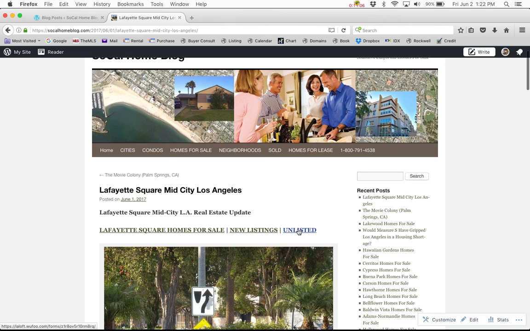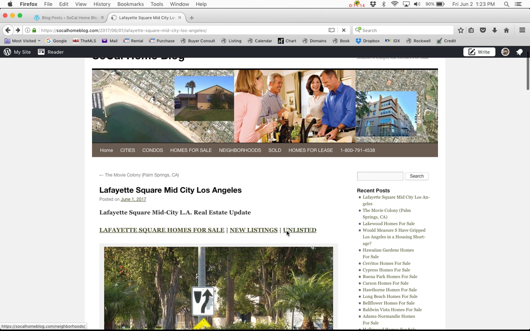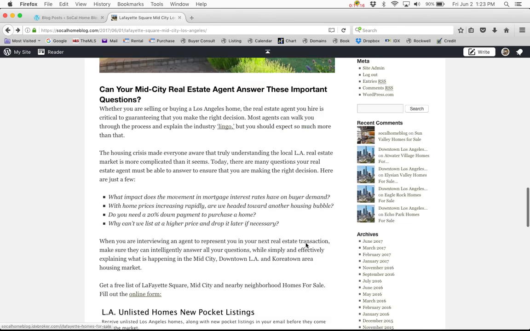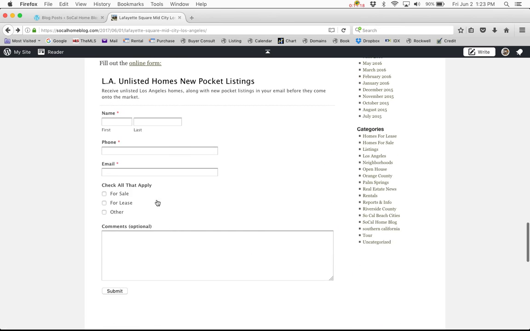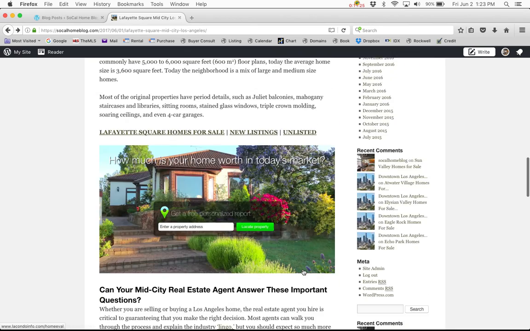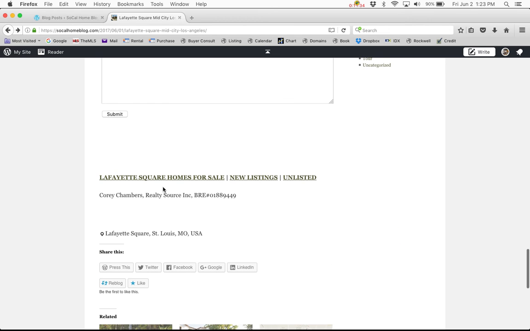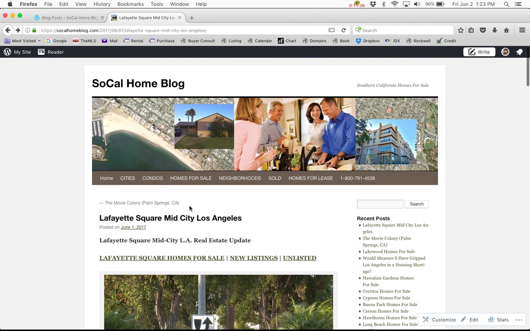It's the same as this as well, except that one has not been attracting anybody. Maybe this one that we created will be more attractive somehow. Forms are more attractive than just one word like that. The form is bigger, easier to see, more inviting. You don't have to click on it to start typing. You just start typing. So that's how you embed a wufoo form into the SoCal home blog.